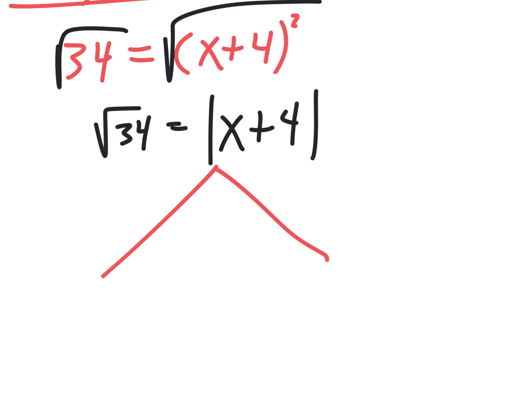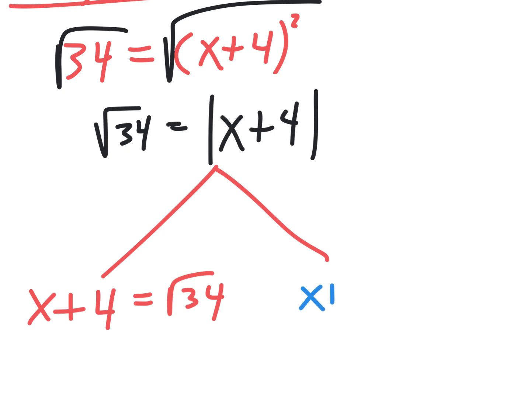Catherine, tell me the first equation here once those bars drop. X equals negative 4. You're solving it all the way. I don't need you to do that. Just x plus 4. X plus 4 equals square root of 4. Yep. And the other one is identical except for one thing. So let's go with, who do I almost never call on? Zina. It would be x plus 4 equals negative square root of x. Perfect.